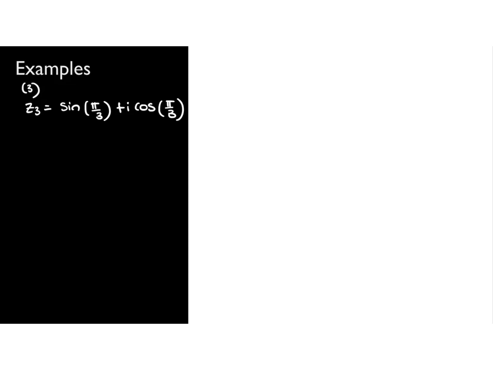Now, example number 3. Can you spot why it's not in modulus argument form? Well, it's because it's got to have cos theta as the real part plus i sine theta as the imaginary part, and this appears to be the other way around. So what can we do? Again, there are so many different ways of approaching this, and it's really interesting if you can come up with some other ways of doing it. One way is to simply rewrite this in its Cartesian form, so that's root 3 over 2 plus a half of i.